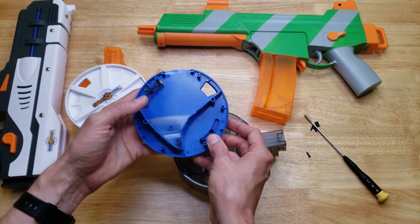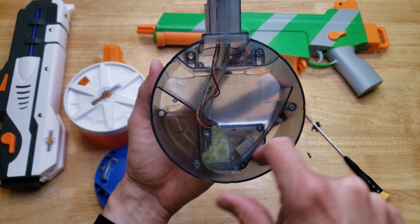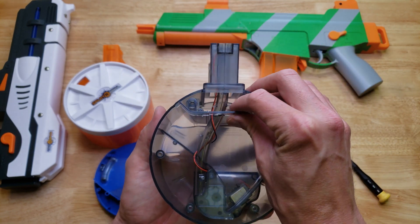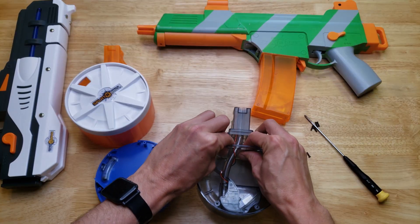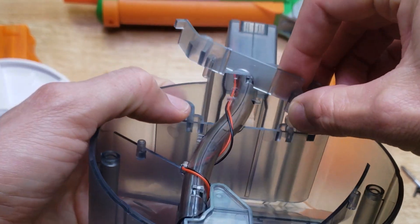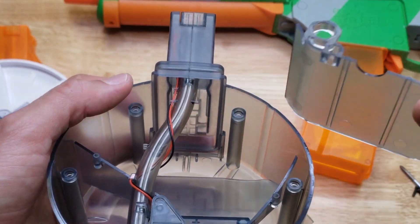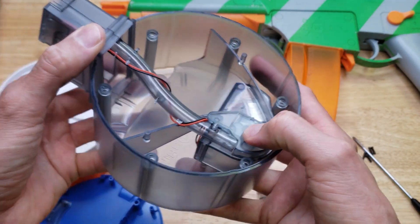The front lifts off easily here. You can see there's all this wasted space back here not being used for gel balls — there's only this top portion up here. This one has a spacer here, and there's one part on top. I'm just lifting it off like this, and then I'm gonna take off this bottom piece — slide it out from under here. And boom! Now you have a 1200-round magazine just like the SRB1200.